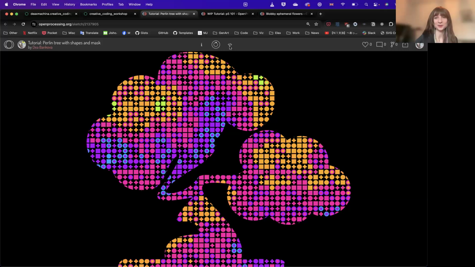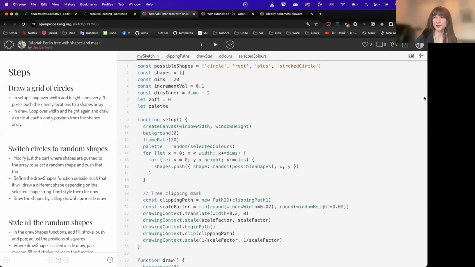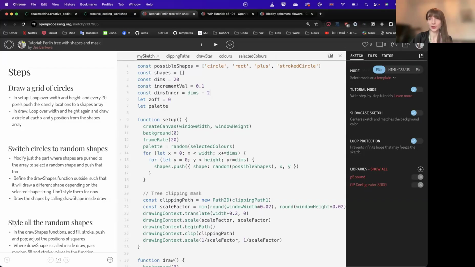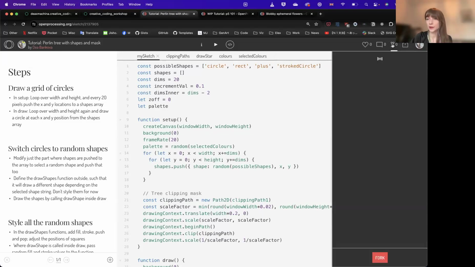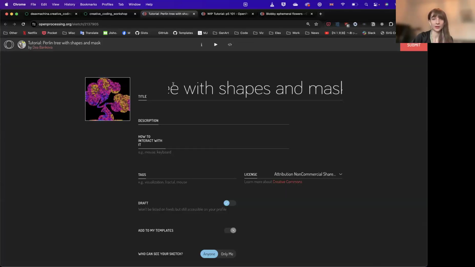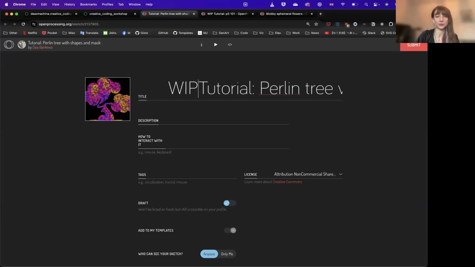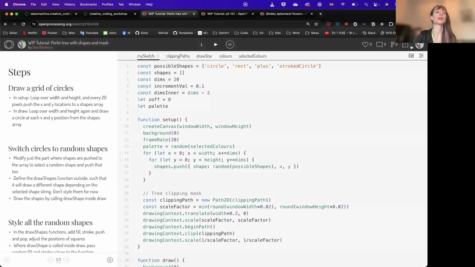Okay, thank you. We have about 20 minutes, which is not enough to go through this, so I'm sorry if it's a little bit fast. But I want to show you how to draw this little sketch. So I'm going to go here and make a copy. I'm going to fork this, and again, I'm just going to call it work in progress. You can do whatever you like. It's just so that I can keep the original.